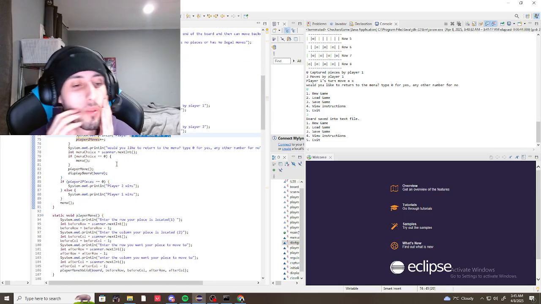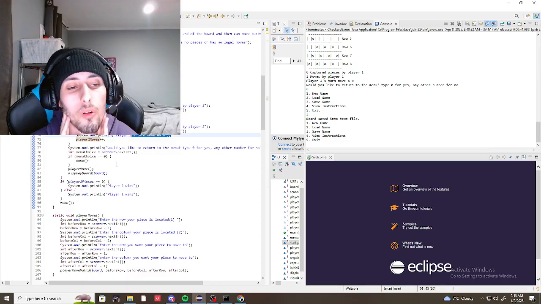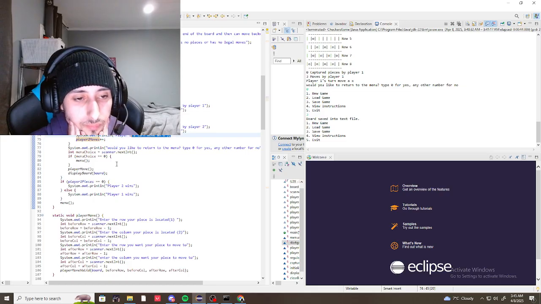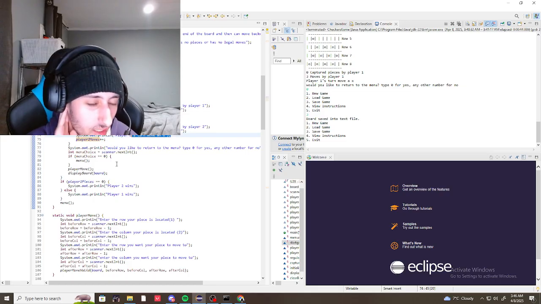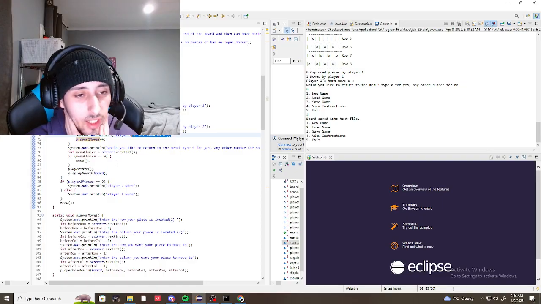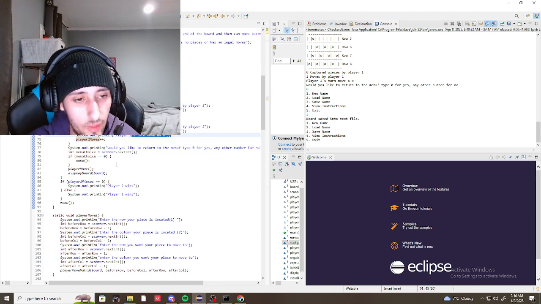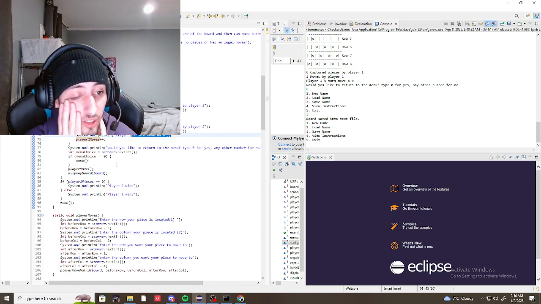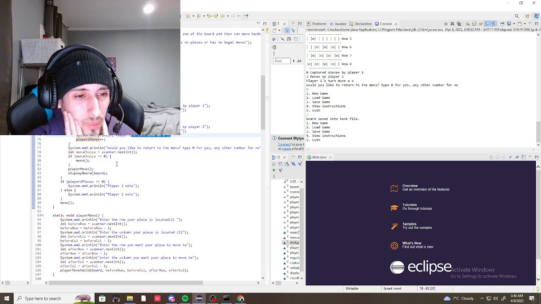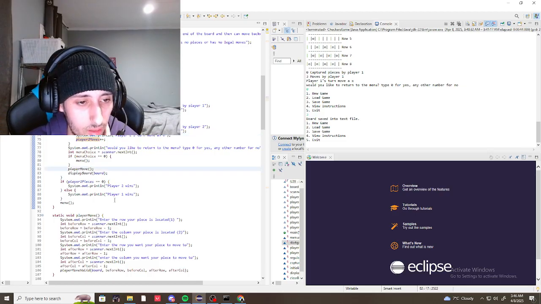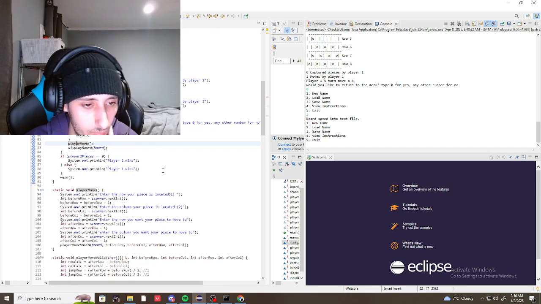And before the user puts in the coordinates of their move, I prompt the user to go back to the menu, because it says to constantly loop the menu until you choose to exit out. I didn't know if that meant you had to go back to the menu mid-game. Because you'd obviously have to, if you want to save the board. But I guess this is just the way I decided to do it. There's probably better ways. So we ask if they want to go back to the menu. If they don't want to go back to the menu, we go to player move and display board.